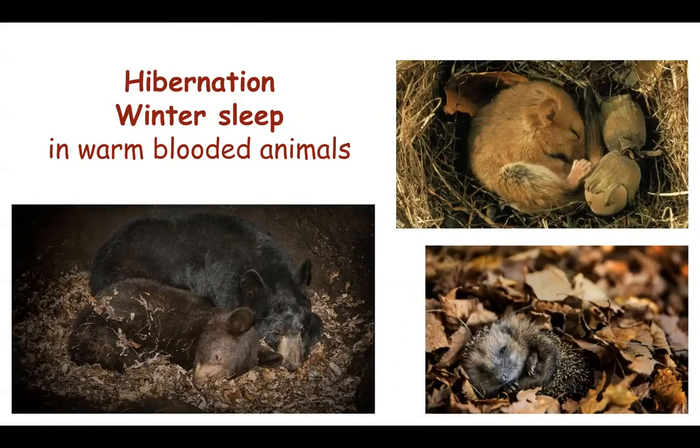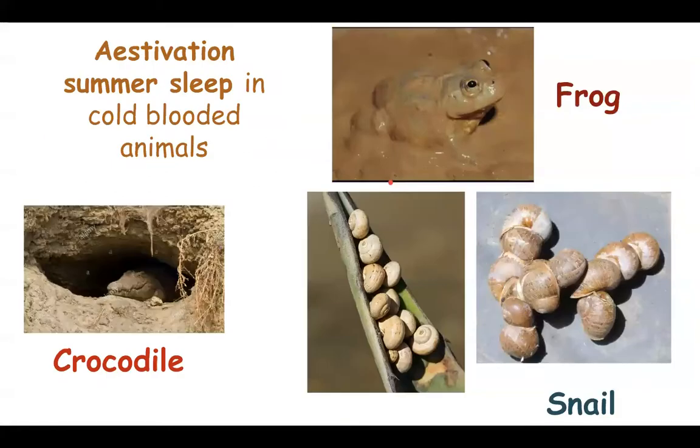This is displayed by those animals which store body fat to be used as food reserves during the time when they sleep. As compared to the winter sleep, there is another phenomenon called aestivation, which is summer sleep. This is normally displayed by cold-blooded animals like a crocodile or snail or frog to tide over the unfavorable hot months of summer. These animals will either submerge themselves in muddy soil or find a crevice or a crack, or they will pile up one on top of each other, as in case of a snail. All these animals display aestivation or summer sleep.